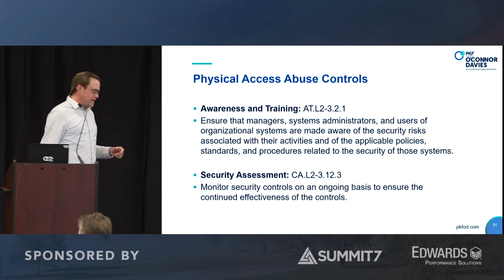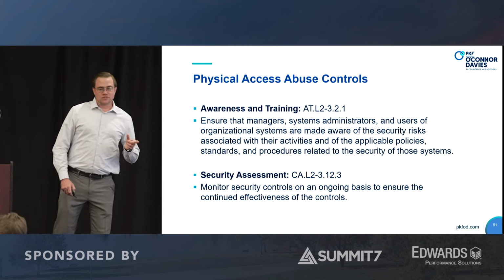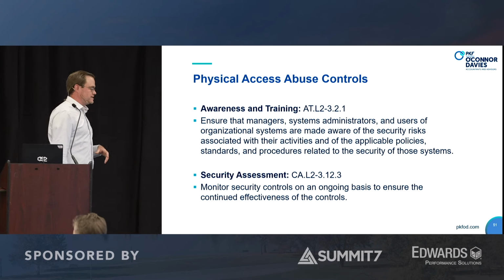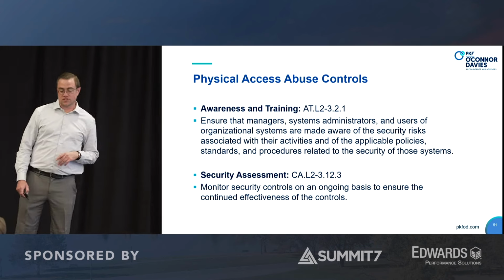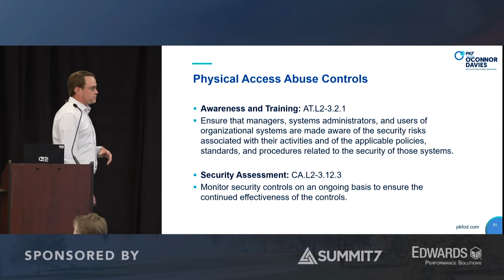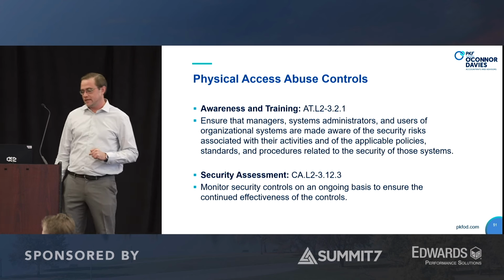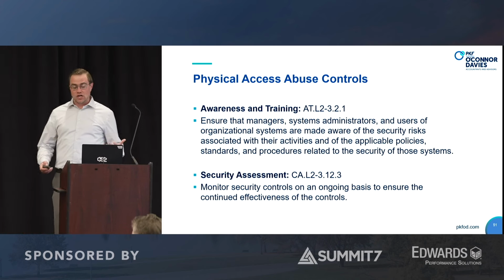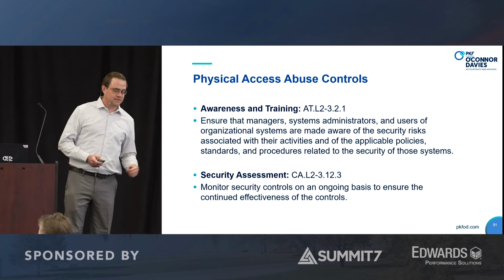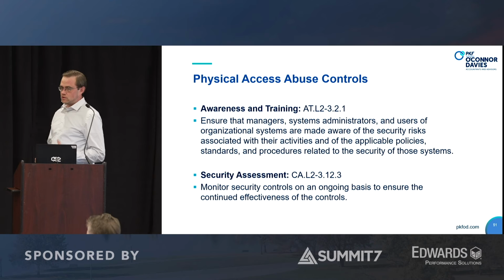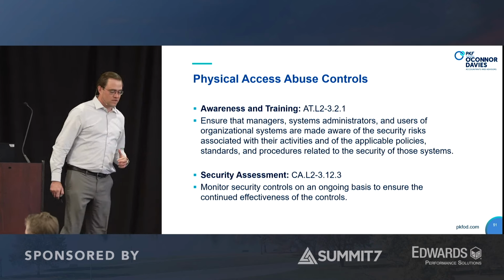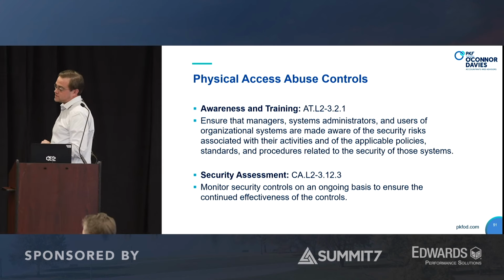So let's look at a couple of controls that, if you implemented them in a certain way, would have helped you to prevent Sean or Scott from getting access to your environment. And you would be forgiven for assuming that these controls were going to be from the PE domain, physical security, right? If you remember, this is a model DIB organization. Somebody already looked at those PE controls and said, yeah, you're doing those things. I believe that I've implemented those things. So the problem probably wasn't with your PE controls, right? Your problem lies elsewhere in the framework. We have to look somewhere else.